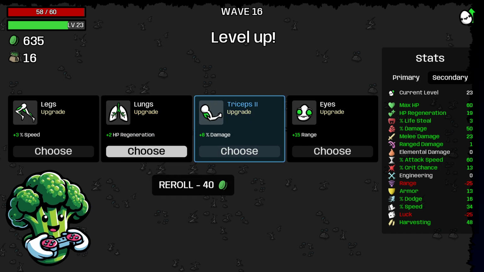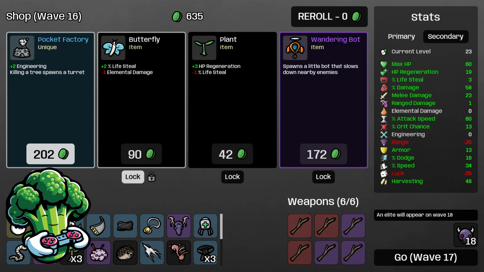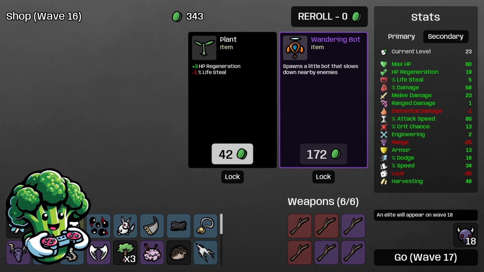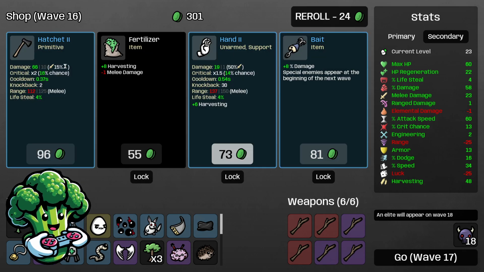Let's re-roll that. I'm just gonna do flat damage for now. Engineering, the Pocket Factory we're gonna take, the Lifesteal we're gonna take, HP regen we're gonna take. Wandering Bot, I don't really need that. It's just a little bot that goes around you and kind of slows down the enemies. It's not really that great.